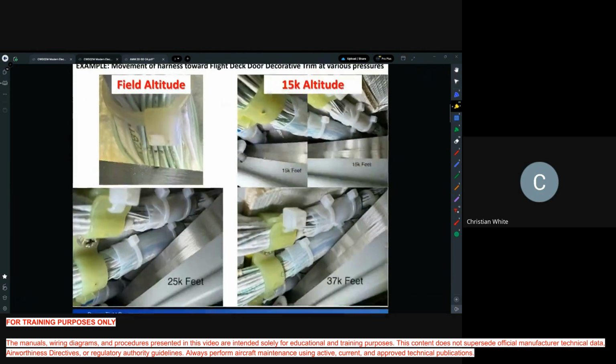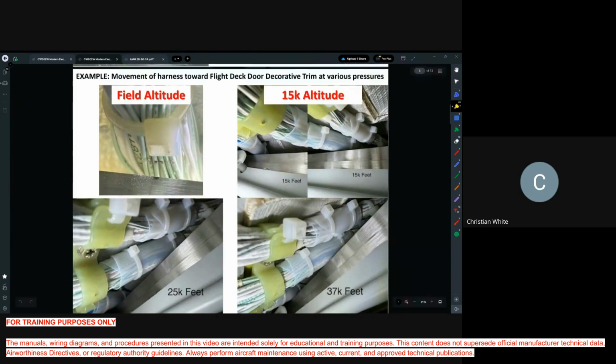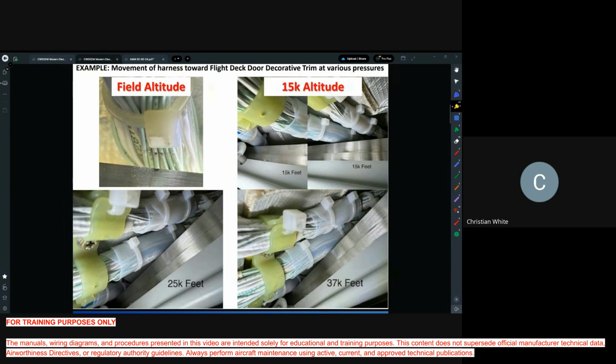So here's some of the differences that you're going to see, right? If I remember right, this fault was on a 3.7. After they found the fault, they did some testing just to show the examples here. So here's the chafing. This is above the cockpit door. It's just some trim pieces. This is where it ended up chafing. You can see where it cut through the wire.